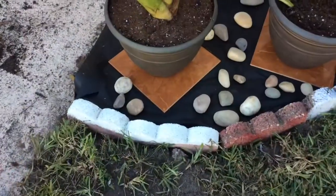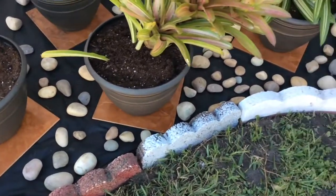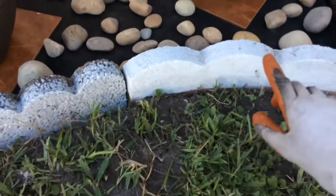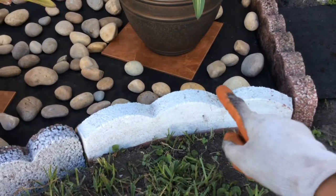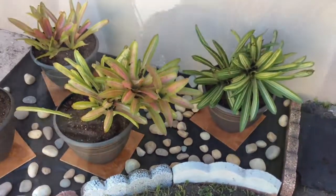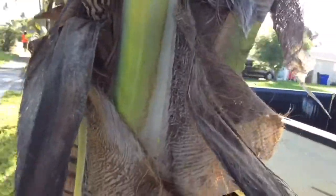And now, there you go. You can see the stones. See how I have them spread out? So it just accents it, gives it a little look right there. And you see how that is curved? All I did was turn the block the other way. So instead of making it go around, I turned it, inverted it so it comes out a little bit and gives it that nice little curve.